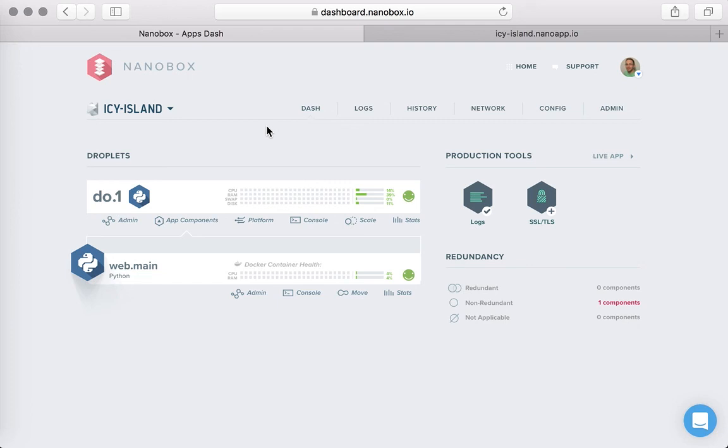So hopefully this has been helpful, and has given you a sneak peek of how Nanobox can quickly and easily take your application from a local development project to a real application that's running in production, and subsequently deploy continuously to it.